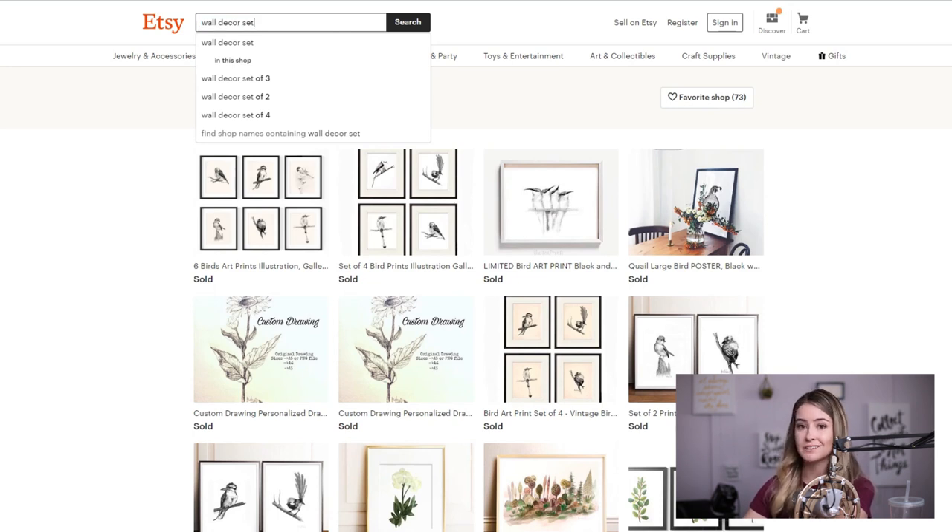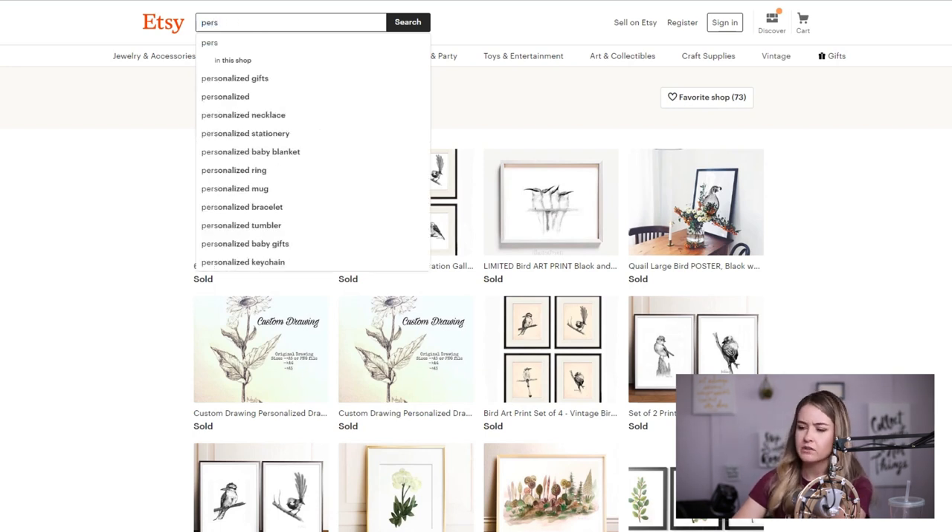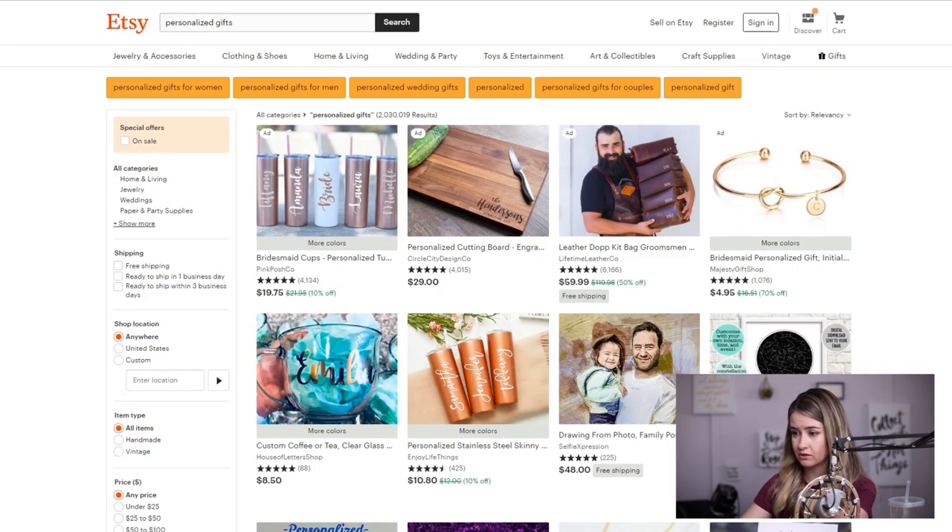This is where Etsy makes a gajillion dollars a year — probably actually a gajillion if that's even an amount of money. So how do you research a big market? I like to research big markets before I find my niche in that market. Her niche is probably hand-drawn ink drawings, bird drawings, stuff like that. First thing you're going to want to do is type in 'personalized.' As you can see, 2 million results — you will never show up using this as a keyword, but you can turn this into a long tail keyword.